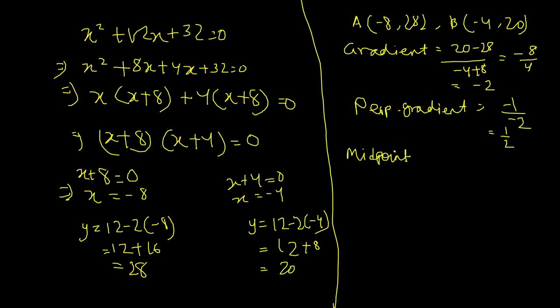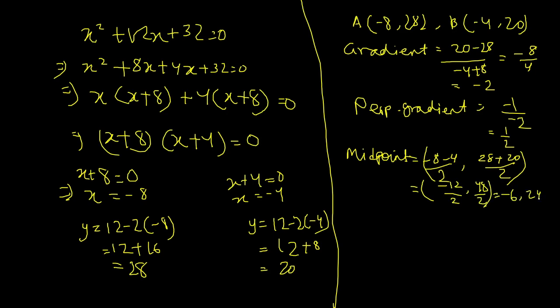So your midpoint is going to be the average of these two, which means your center according to the position in your graph, and then these two plus. Then this whole thing is a coordinate, so we should include the brackets, and this thing should be in order. This part should be for the x coordinate and this one should be the y coordinate. So we have minus 12 by 2 and 48 by 2, so then we have minus 6 comma 24.